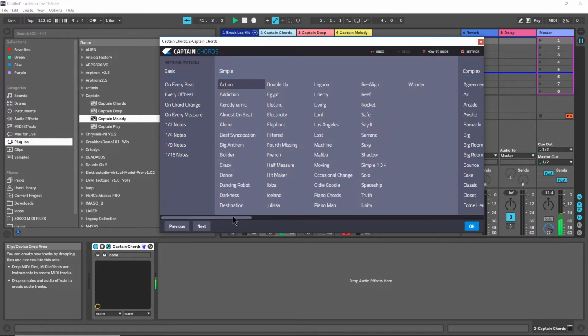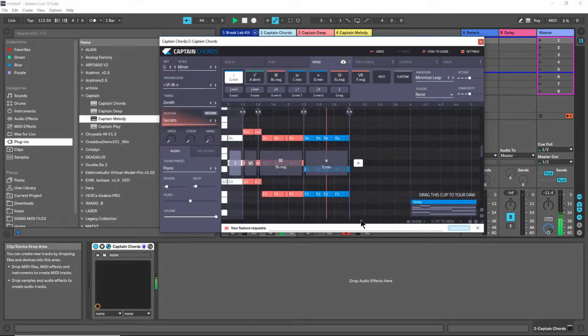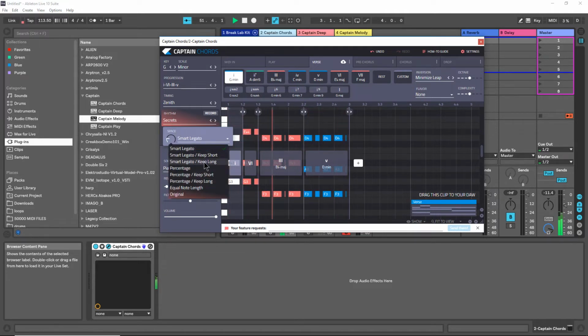So that was basic, simple. We have some complex ones. Let's go secrets. That sounds cool. Dun, dun, dun, dun, dun. Yeah, that's kind of cool, man. It's not bad. Space is going to give it a little bit of space. You've got smart legato. You could change some of them. So it does get complex, man. It's not a bad product. It's really cool, dude.